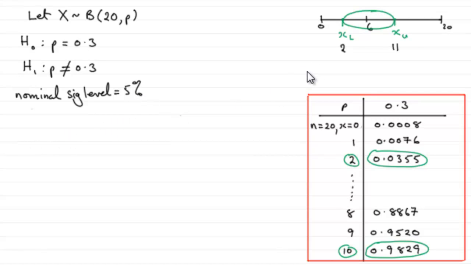the actual significance level, we're looking for the probability of being less than the lower critical value, which we worked out in the previous part to be 2, added to the probability of being above the upper critical value, which we worked out as 11.